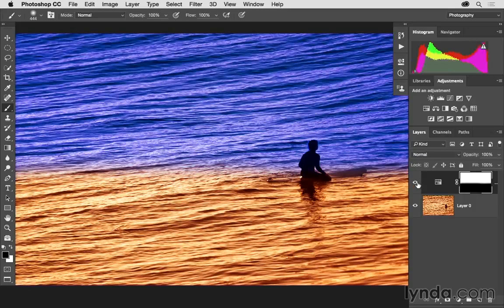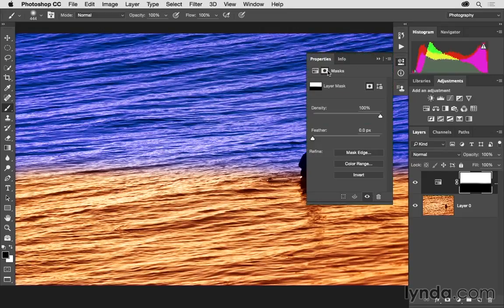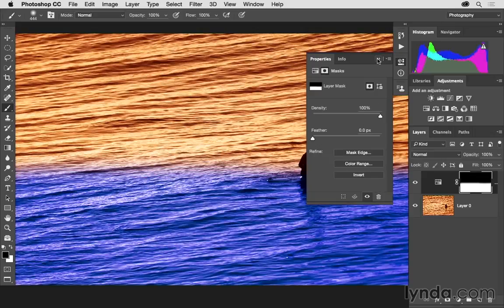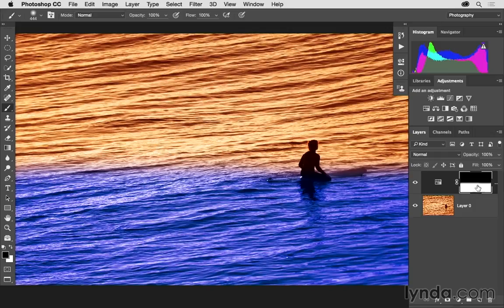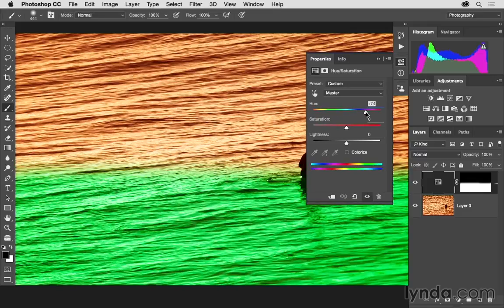Let's look at a couple more things here. With this mask, if we go back to our properties panel we've seen before, we can go to the tab where we have controls for the mask, and here we can invert this as we've seen before. We can say, you know what? I actually want to reveal the color change down below and hide it up above. No big deal. Or perhaps we want to change the adjustment. Well, if you double click on your adjustment layer icon right there, it will reopen the controls for whatever adjustment you made. And maybe rather than blue, we want to have this lower area green. So we can make those changes on the fly.